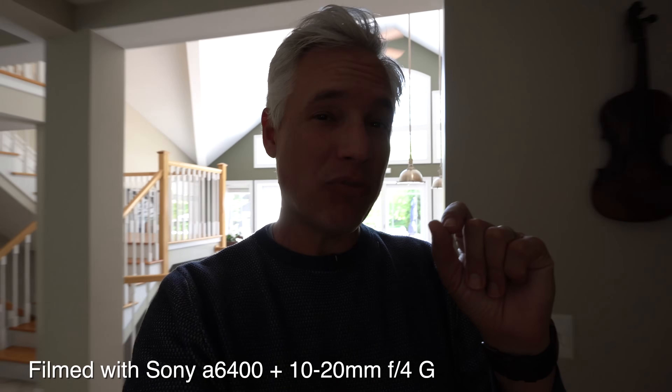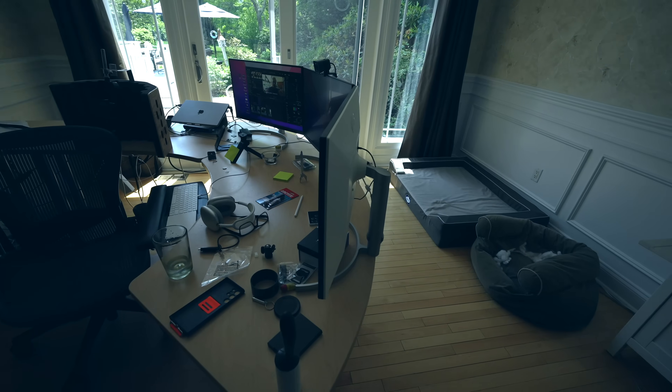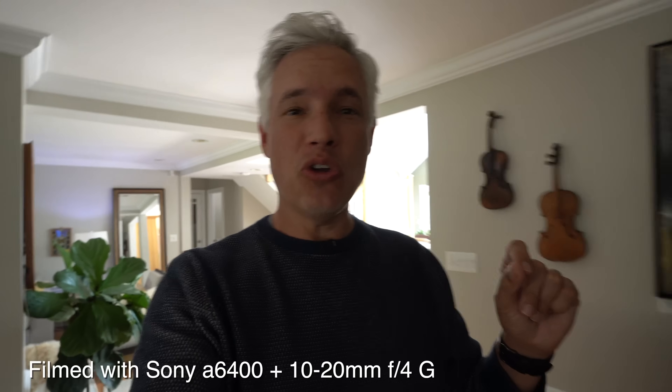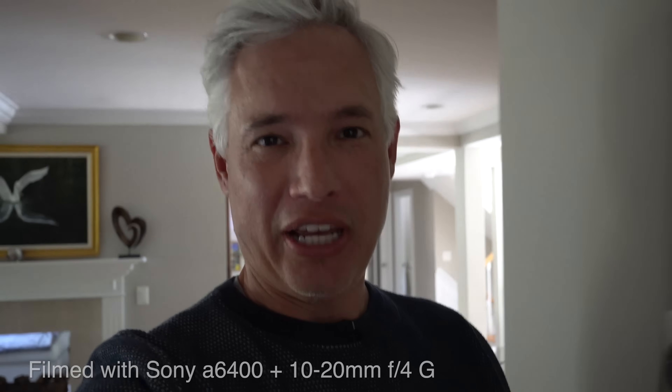It's bad — real bad. I would not use this lens handheld on a camera that doesn't have sensor stabilization. So I refilmed on a camera with sensor stabilization in active mode, which crops in a little bit. It was better, but I don't really like how Sony handles this — it makes it all smeary. So maybe if you're going to use this lens handheld, you'd better put it on a gimbal. This does have one trick up its sleeve: I can zoom with the power zoom, which is nice and smooth, so I can do a dolly zoom effect on myself.